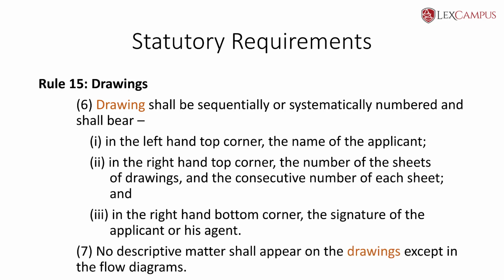No descriptive matter shall appear in the drawing except in flow diagram. This is important. You cannot describe anything in words in the drawing. You can only have a reference number, and the reference number, because you have given a particular reference number to a particular part of the drawing, has to be explained in writing. So there is a brief description of the drawings in some specifications which have drawings, and in the brief description of the drawings you have the figures, explanation of the figures, and in the detailed description, wherever you describe the invention, you give the corresponding part as a reference, which you have illustrated in the drawing.